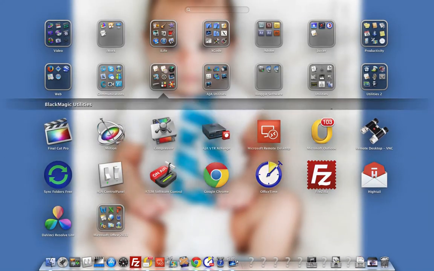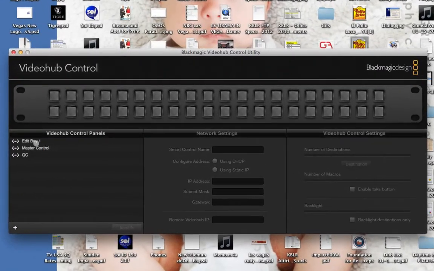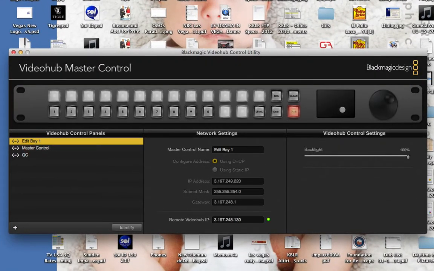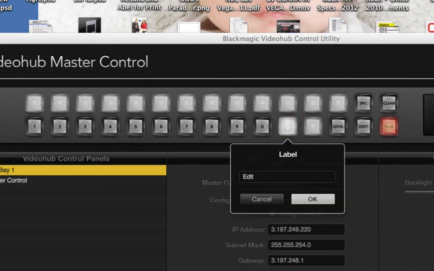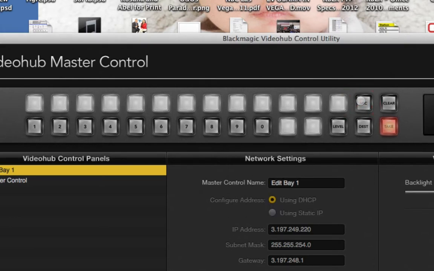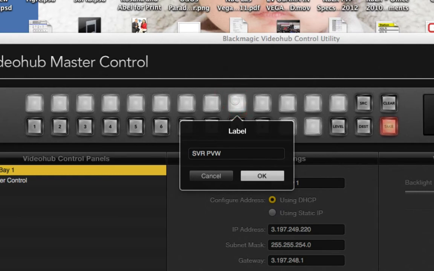Let me show you this. This is just a demonstration. I physically have one of these in front of my computer, and this is how it works. I hit the destination button, and then I hit edit, which is this button right here, and then I hit source, and then I come over here and I hit this one here, which is server preview.